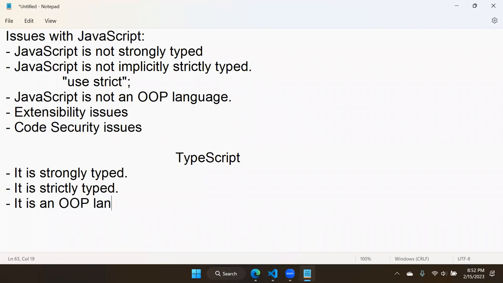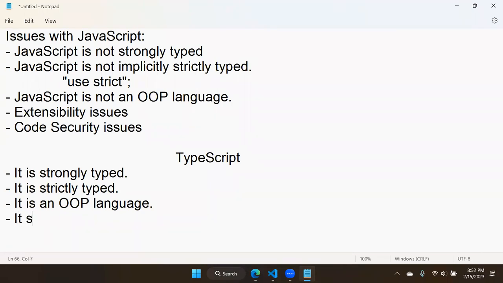That means it supports all features of OOPs. So that means it is good for extensibility. It is good for code level security. So TypeScript is strongly typed, strictly typed, a complete OOP language.